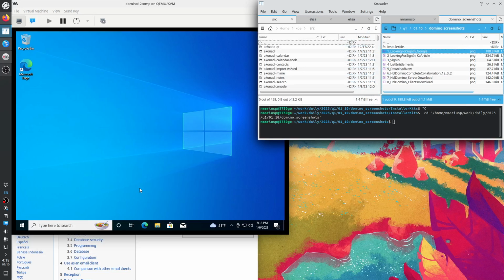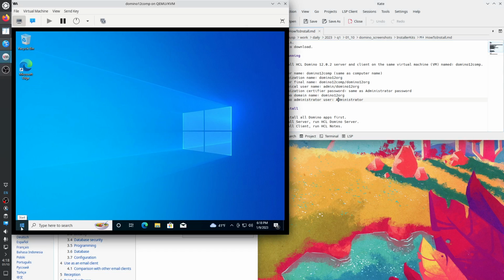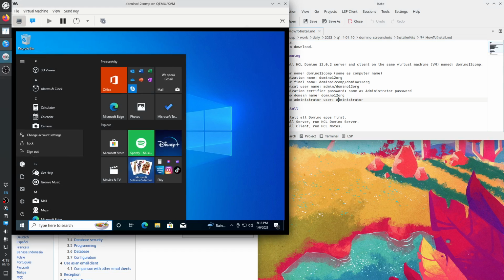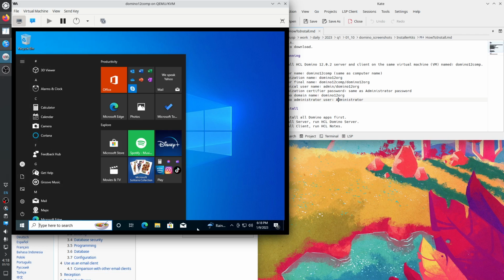Now the virtual machine has been installed. Let's see what we have here. The user doesn't have a name, it is named admin. Let's do a bit of the usual cleanup.